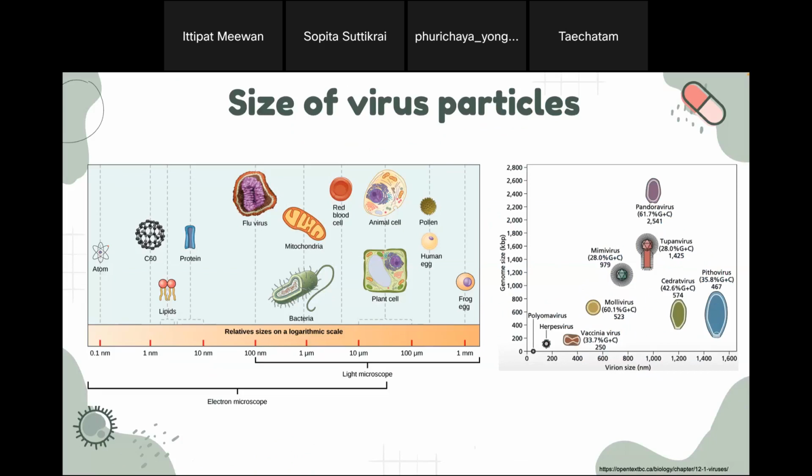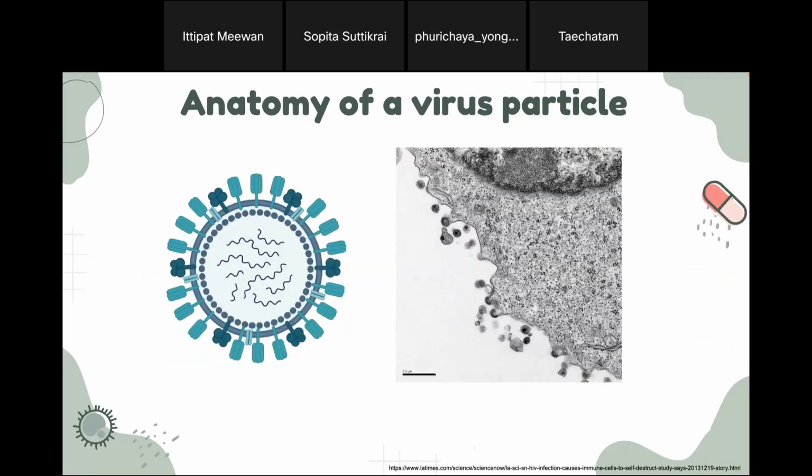But larger than the virus, the bacteria, plant cells, and animal cells we can see under the microscope, right? But most of the viruses we cannot see under the microscope. And in terms of genome size, the genome size can be diverse as well. We have genomes starting from small viral genomes, like 100 kilobase pairs, all the way to millions of base pairs. Okay, so that is the variety of the virus.